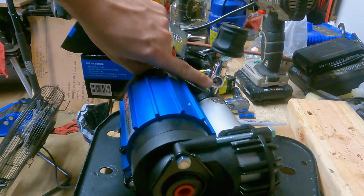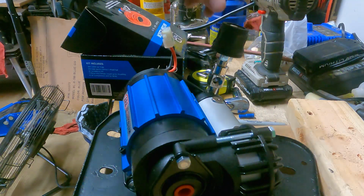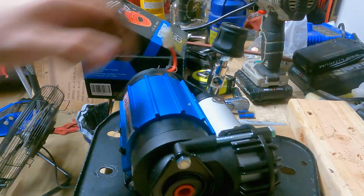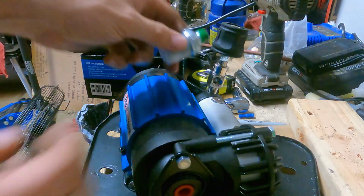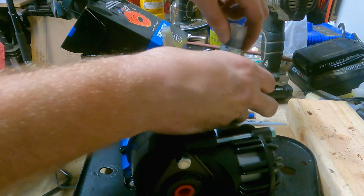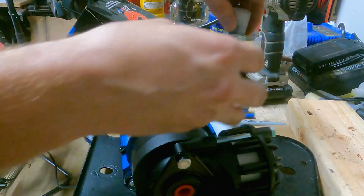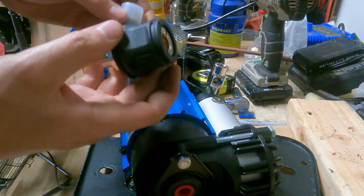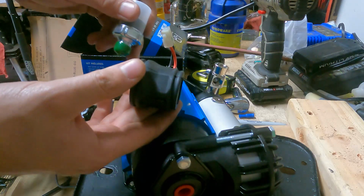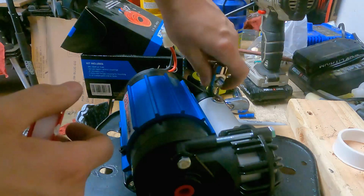So you would put this kind of splitter here, and then you've got your quick connect that goes on top, and then you got your pressure switch that will go right here. And I guess, honestly, these two are interchangeable depending on which way you face it. So I'm not sure how I'm gonna orient it yet, but I think I might go ahead and mount it and make sure everything fits up before I stick it back in there.